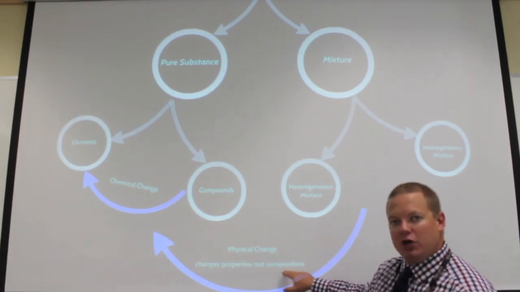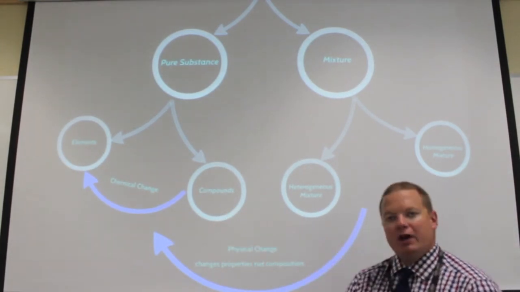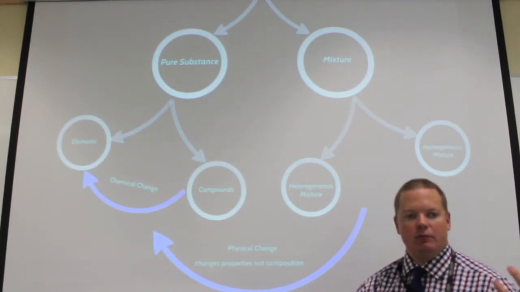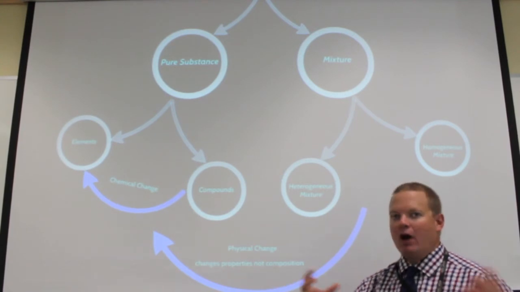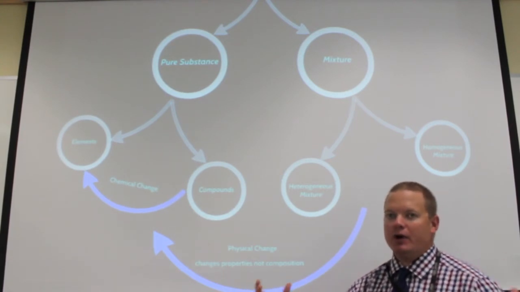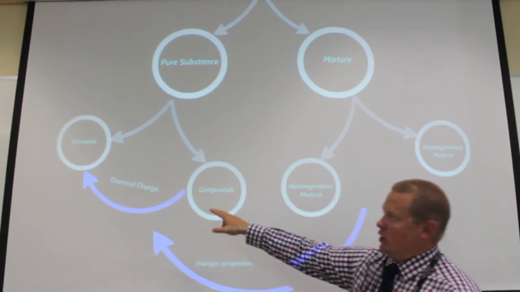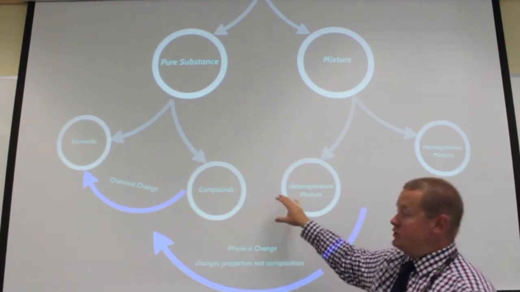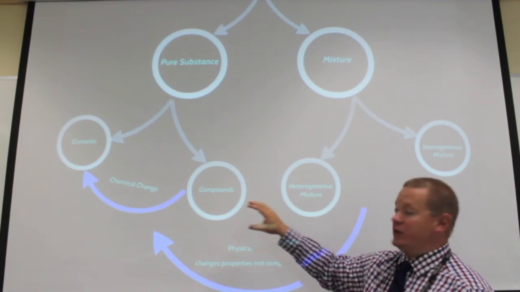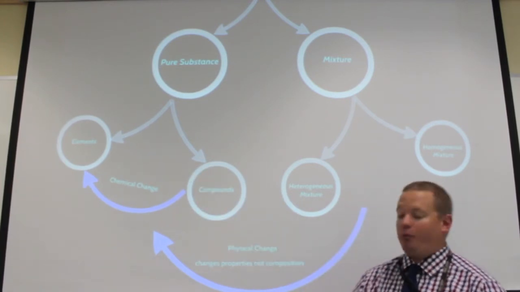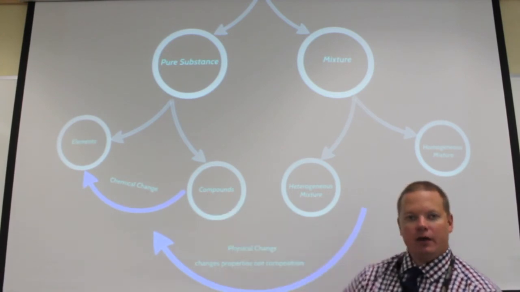We could also break apart that water molecule into its components of hydrogen and oxygen—very different things going to have very different properties and behave very differently—so that would be an example of a chemical change. When we study these, we're going to go between these things, trying to understand the principles of these elements and compounds by monitoring both physical and chemical changes.